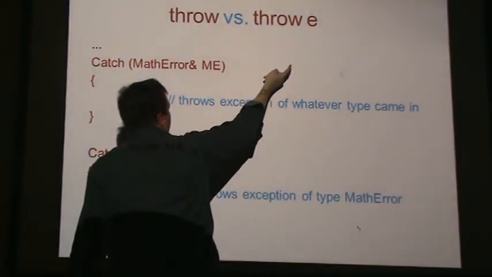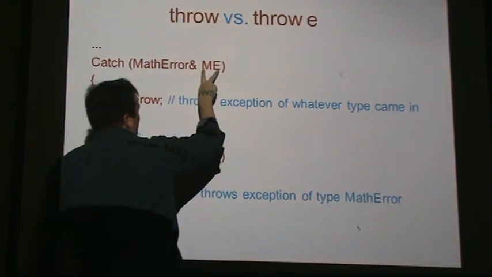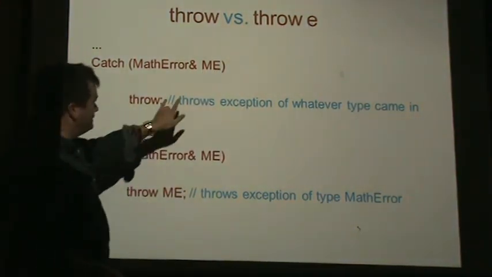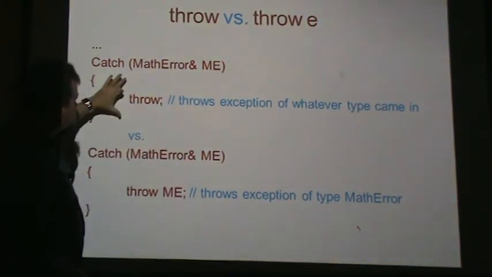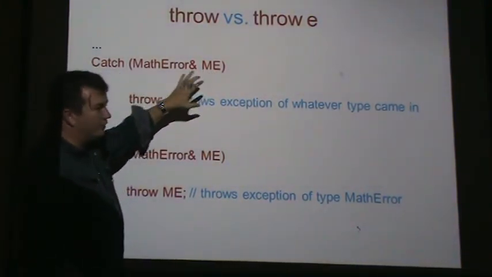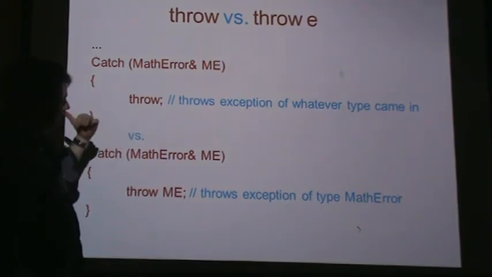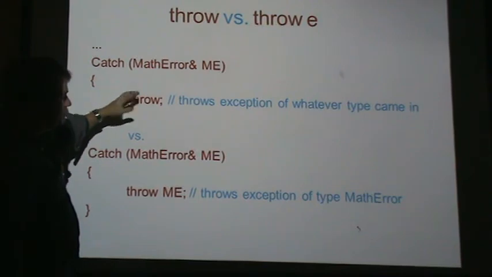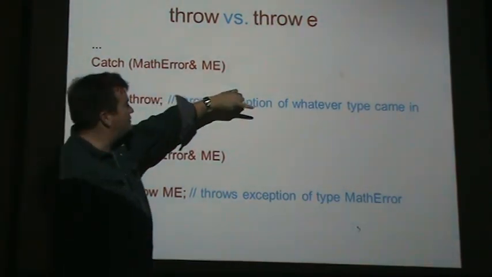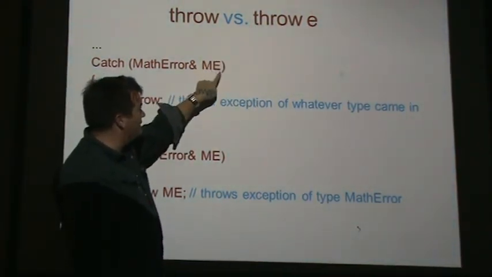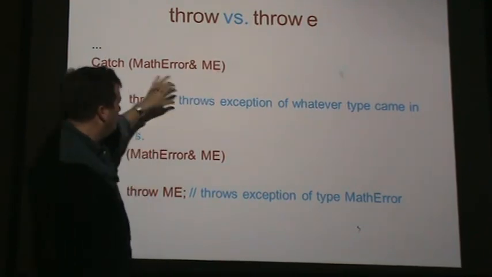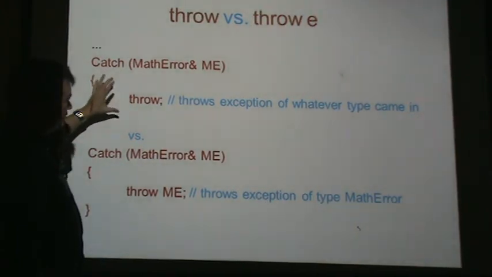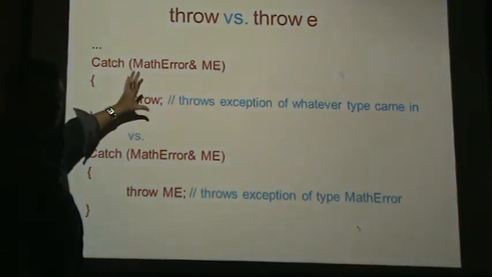When we receive the object, we copy it based on the type of this object. So we get the static, we get the base components of it only. So inside this block, only the base components are available to us, unless we recast it. And then if we throw it, we'll throw it as whatever it was that came to us. If a divide by zero error came in, and this is a base class of divide by zero, we'll catch it. We can handle it, and then we throw it at the operating system. It will get an object of type divide by zero.